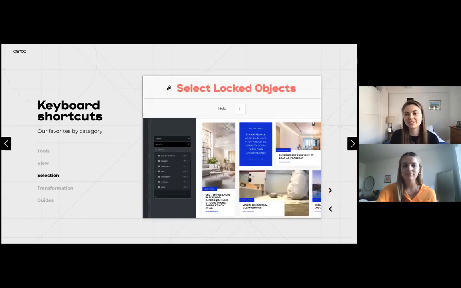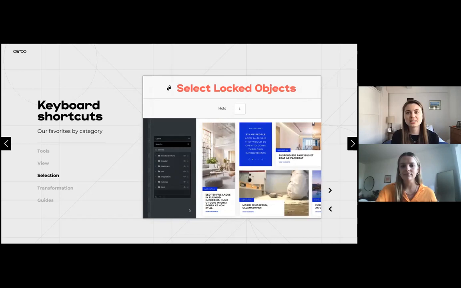Next, for selections, this is one of my personal favorites. So there are times where you can lock layers on the canvas. This just ensures you don't accidentally move it as you're working in Studio. But if you do have locked layers, sometimes if you go to try to edit it, you can't actually click it in the canvas because it's locked. And again, if you're working in a long scrolling piece, maybe you have a ton of different layers, you could have folders where things are kind of nestled. You might not be able to find where that locked layer is very quickly.